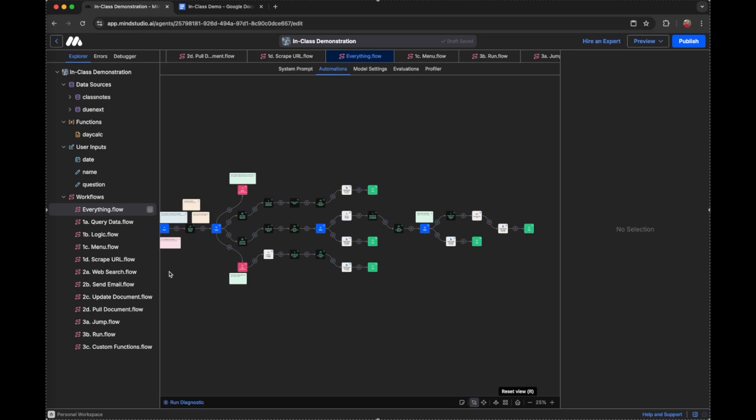Now, when I first started doing MindStudio, I looked at a blank canvas and I thought, holy crap, I'm not going to be able to do any of this stuff. It's all so new, it's all so different, but that's okay. I took it step by step, and now I'm able to create something like this.